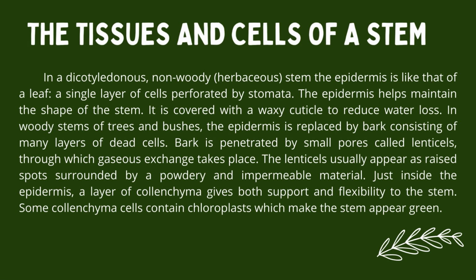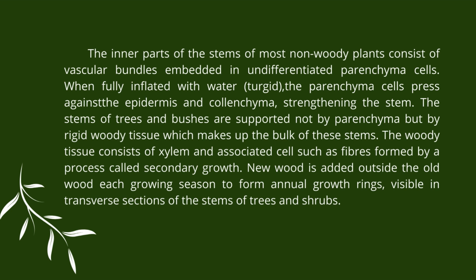Just inside the epidermis, a layer of parenchyma gives both support and flexibility to the stem. Some parenchyma cells contain chloroplasts, which make the stem appear green. The inner part of the stems of most non-woody plants consists of vascular bundles embedded in undifferentiated parenchyma cells. When fully inflated with water, the parenchyma cells press against the epidermis and parenchyma, strengthening the stem.